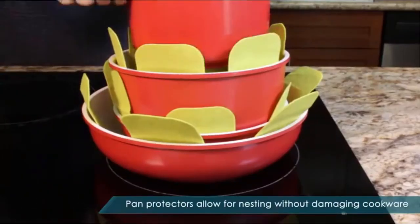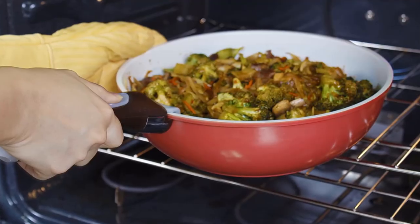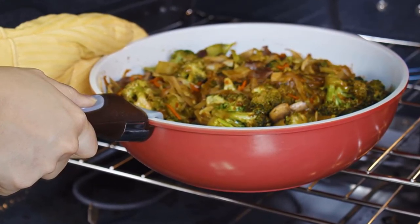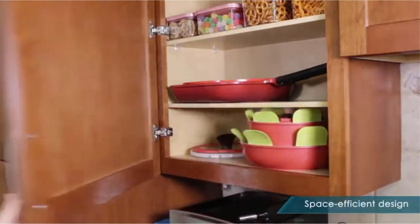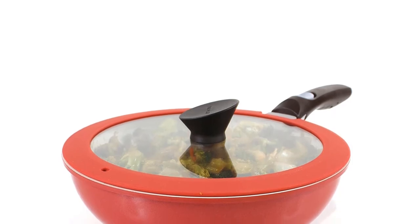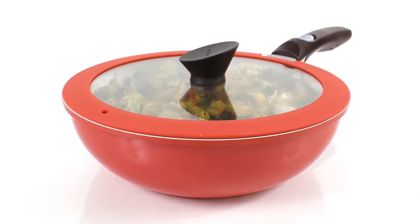While this is a great beginner set for small kitchens, it may not be sufficient for people who cook a lot. Also, the single removable handle might require some coordination when multiple pots are on the stove. Additional handles are available from the manufacturer. What we like: great for those with limited space, some pieces can double as food storage, oven-safe to 455 degrees. What we don't like: might not be enough for advanced cooks.